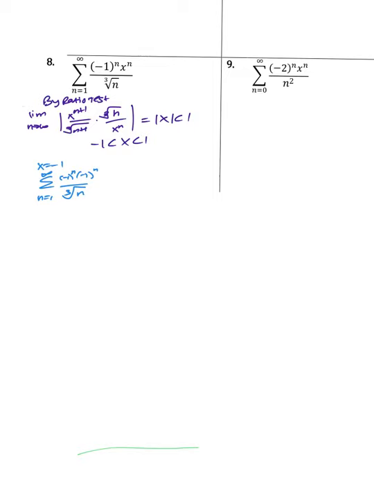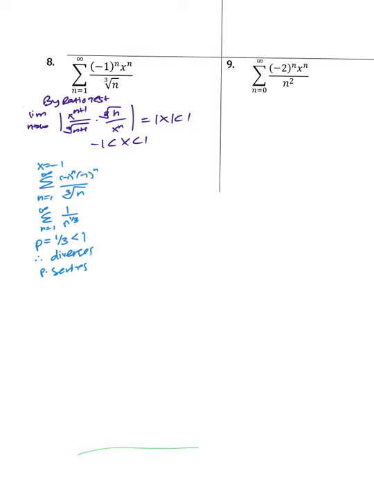So something I want you to note about x equals -1, this series could simply be rewritten as 1 in the numerator. It's going to become -1 to the 2n, which is always going to be positive, and I can rewrite the denominator as n to the power of 1/3, which makes this a p series. 1/3 is less than 1, therefore this diverges by the p series test.